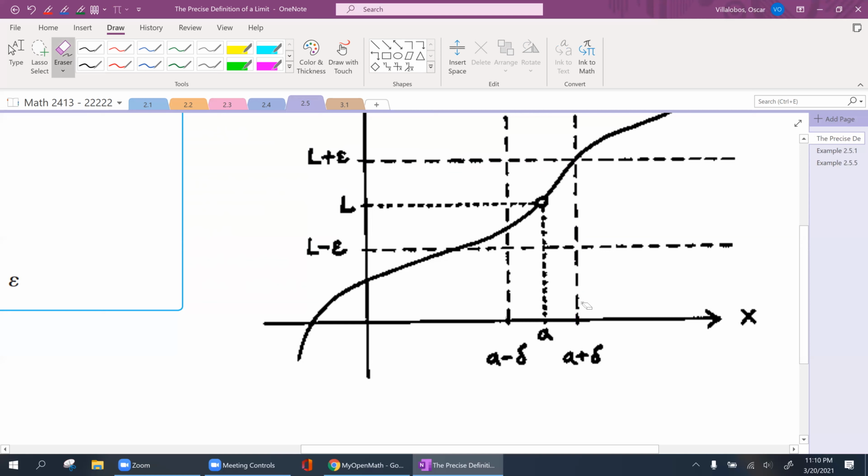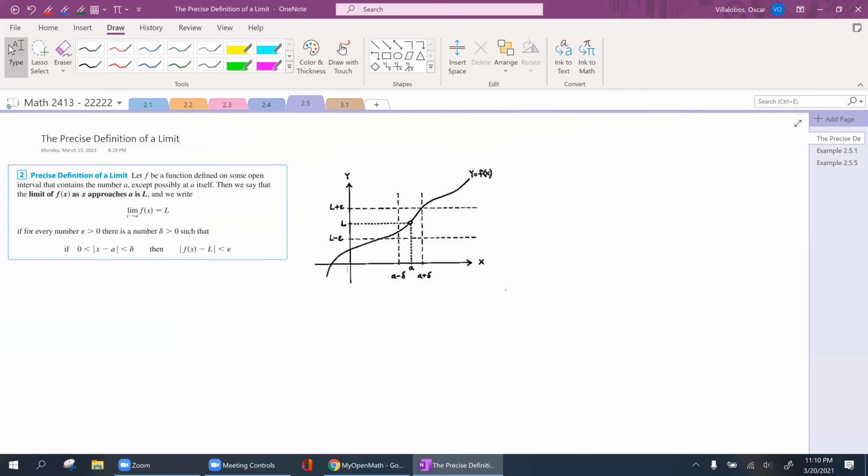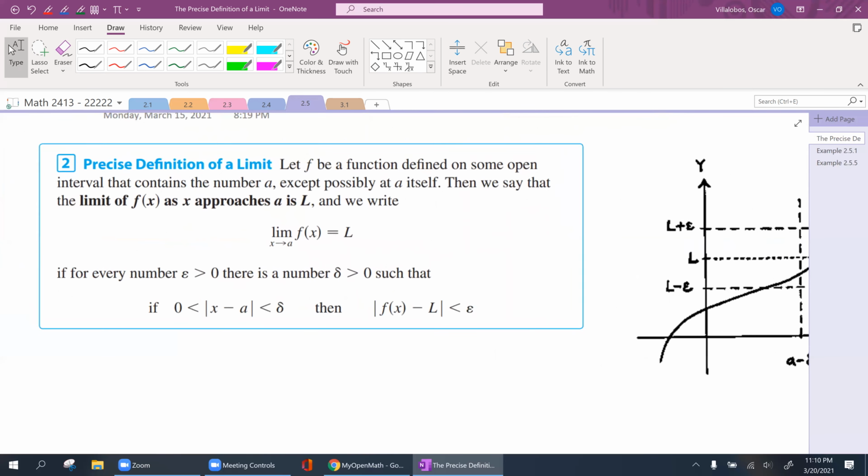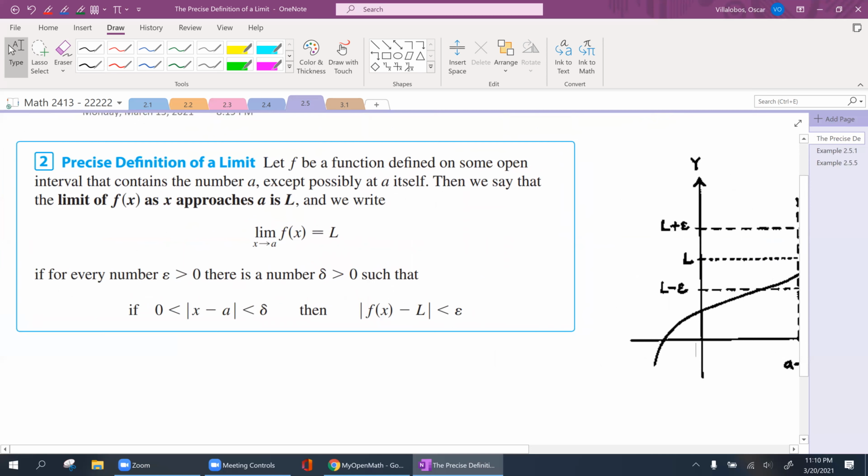We're going to find those distances by using this definition. So the limit as x approaches A of a function is equal to L, whatever the answer ends up being. And for every number epsilon greater than 0, there exists a number delta such that, and this here is what we would have to memorize.